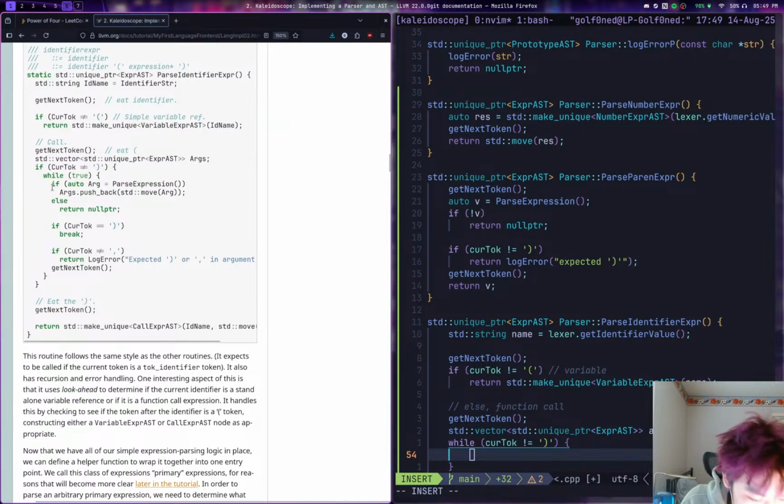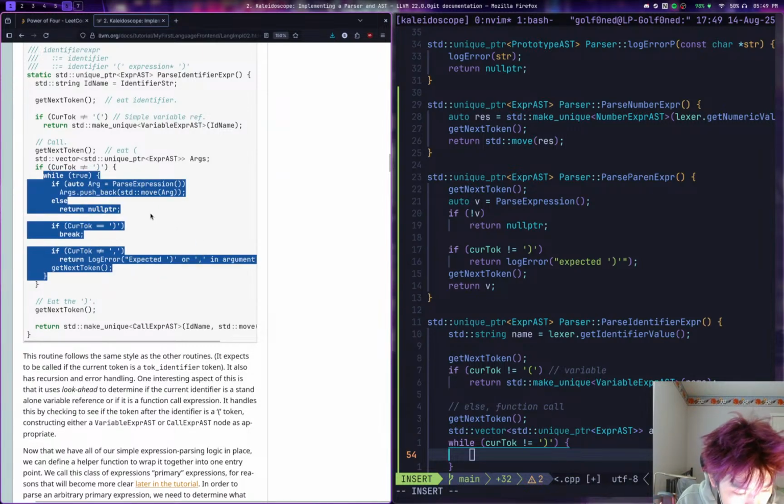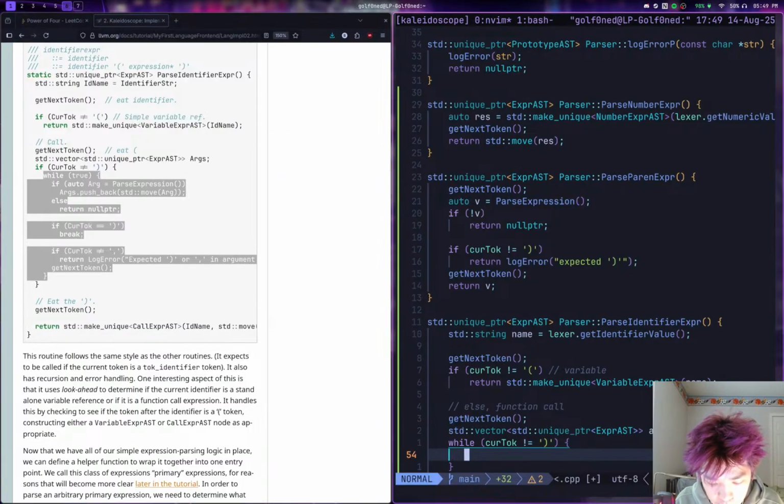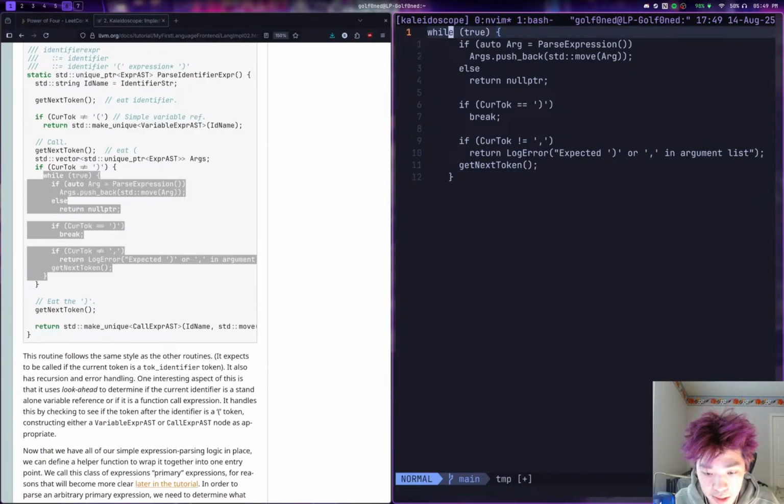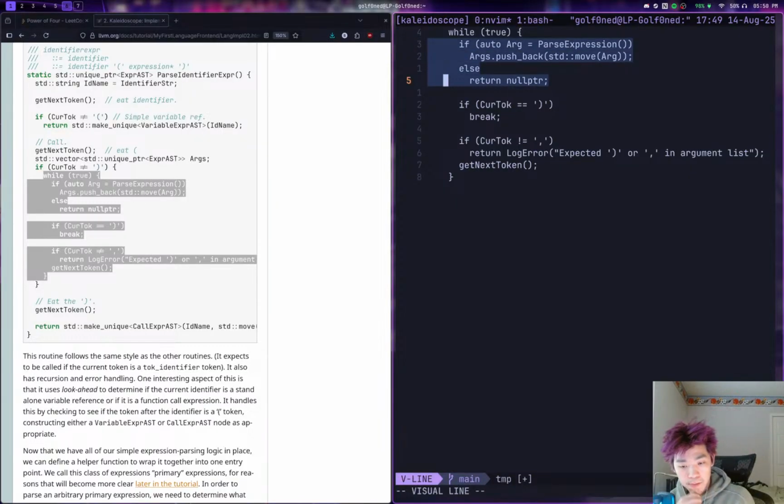Okay, let's break down this while loop. So let's just paste it here so I can read this a little bit better. So this section is, let's parse an expression. If it fails, then we return a null pointer. If there is a parenthesis, then we break there.